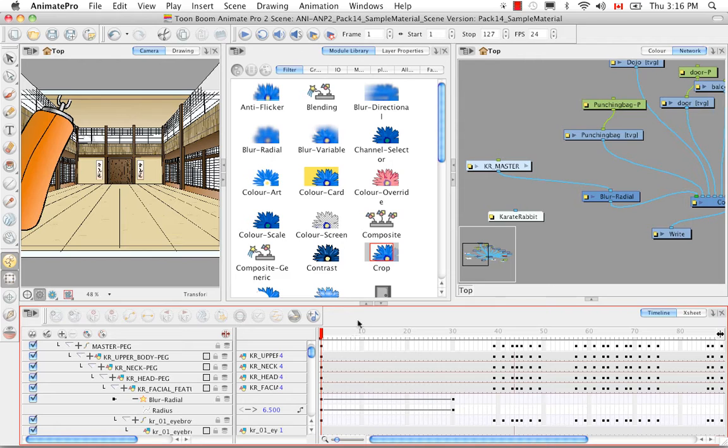And I don't think I need to render a preview again. I think you understand what's going on here. And once again, you can always double click on this radius to bring up the function editor to do any of those refinements in velocity for the way that the effect is animated over time. So once again, just to reinforce, the only difference between Animate and Animate Pro when animating an effect over time is that you should always add your effect to start in the network view and then do a search for it in the timeline view in order to animate it.